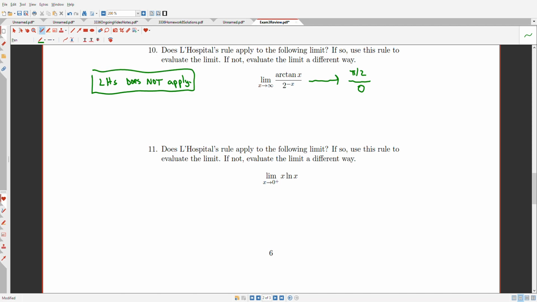But the next thing I can notice is that by virtue of having tried to plug in x equals infinity, this non-L'Hopital's form already told me what the limit was. The numerator is pi over 2, that's a non-zero number. Whenever you get a non-zero number divided by 0, this also tells you that the limit does not exist. So we kind of learned two things at once. It happened that L'Hopital's rule didn't apply, and what showed us L'Hopital's rule didn't apply already answered the limit question.